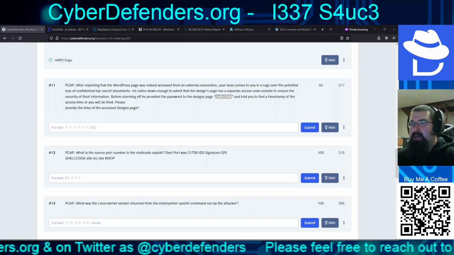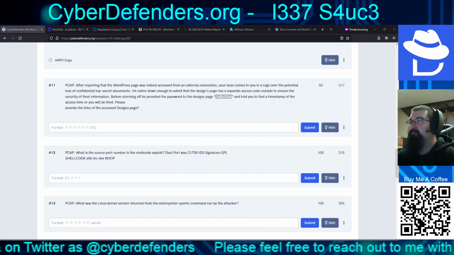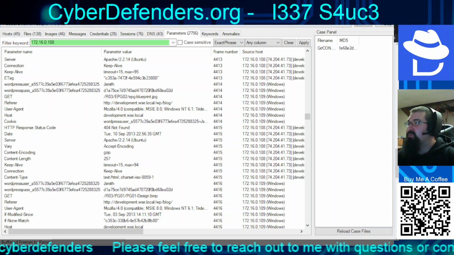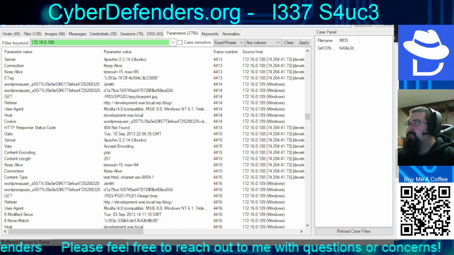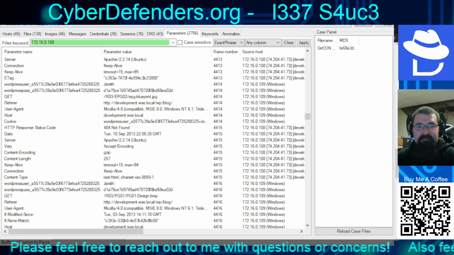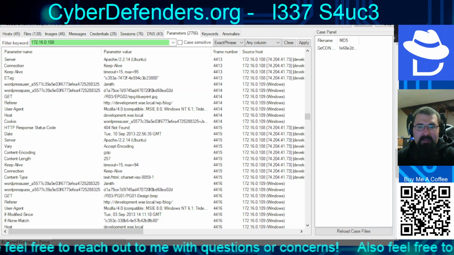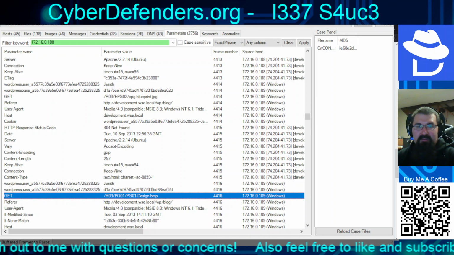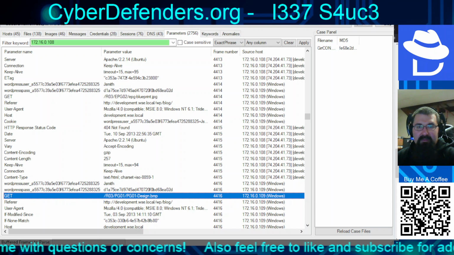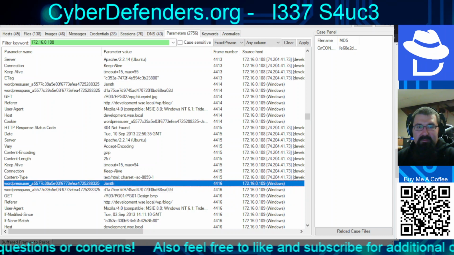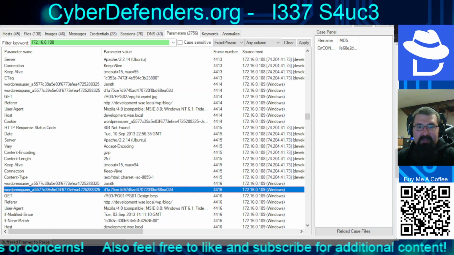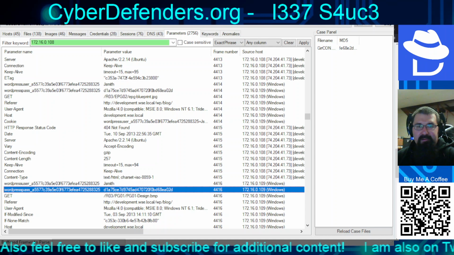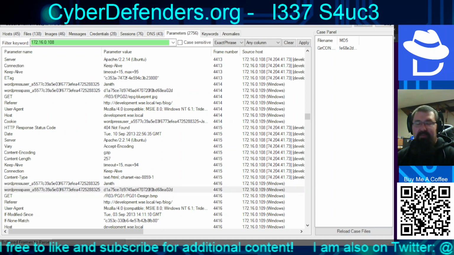So let's do this. Again, back to NetworkMiner. And underneath parameters, just digging through this. We've got more stuff for the development, but we have WordPress. Copy parameter name.